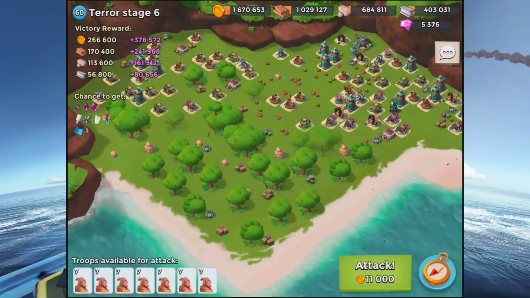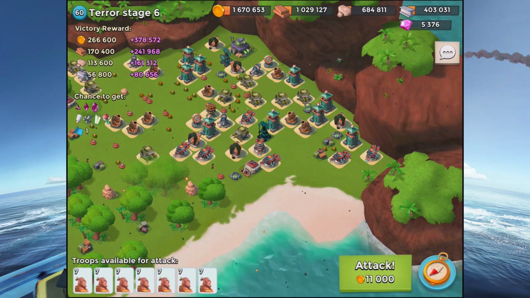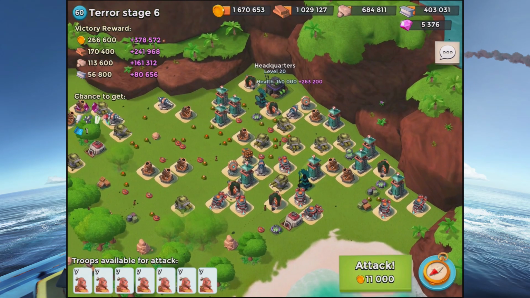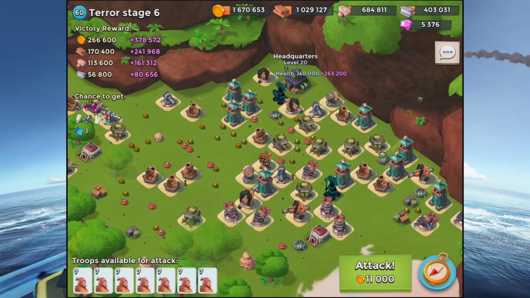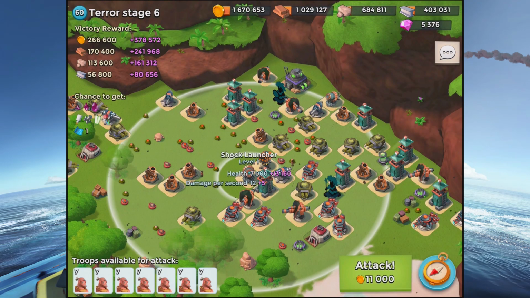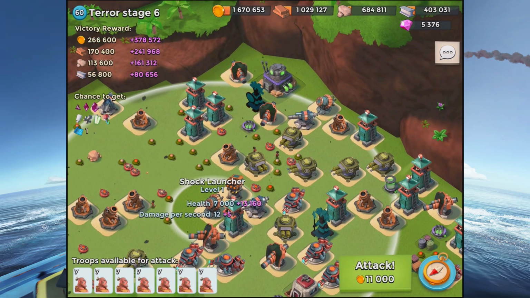Terror Stage 6, let's go ahead and have a look. It seems like we're going to be following the same strategy on the right hand side and just going straight up to the headquarters, which has 403,000 health off my calculations. Now, what we're going to have to go ahead and shock are both of these shock launchers that are within range, so that's obviously a pain, but you got to do what you got to do.